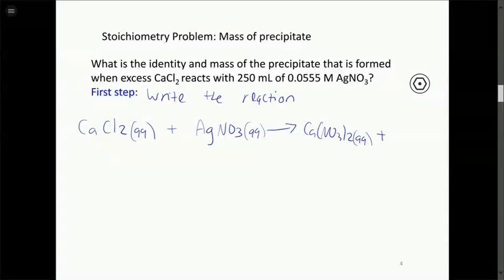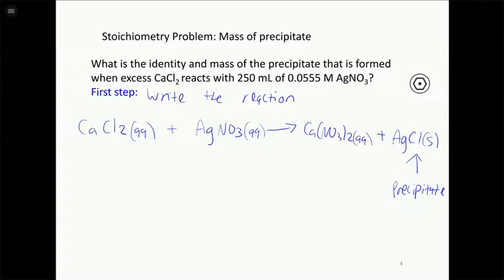And then the other species is going to be the chloride, the anion from the first ionic compound, pairing with the cation silver plus from the second. So that's going to be AgCl. Remember, these silver and lead halides are sort of dead giveaways. These are going to be the precipitate. So silver chloride is the precipitate. That was the first part of this, to identify what the precipitate is. That's the insoluble species.